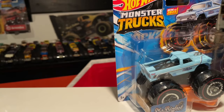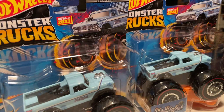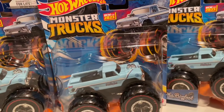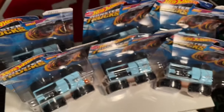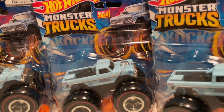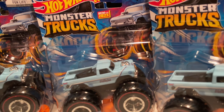We got the Mrs. Bigfoot monster truck treasure hunt - this was my first treasure hunt to find in stores, and it did not stop there. I did not get one, did not get two, did not get three, did not get four, did not get five - we got SIX Mrs. Bigfoot Hot Wheels monster trucks! One will be going right on my wall, and the rest will be trade bait. I'm looking for the Skyline, I need a Graf - I'd love a Monster Vet but I'd probably have to give someone all of these for one.